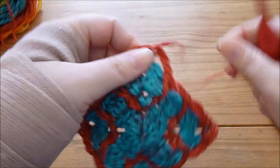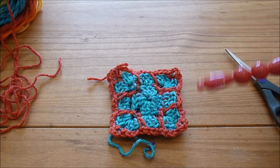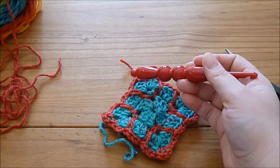So you will continue this by doing three double crochets into each of these chain three spaces. In the corner, you will do three double crochets, chain two, three double crochets into the corner, and you continue around.